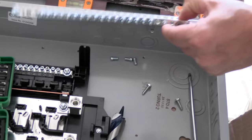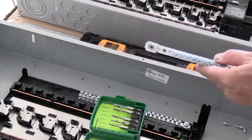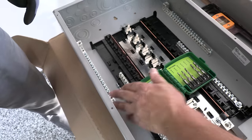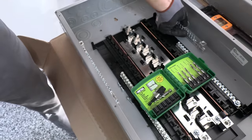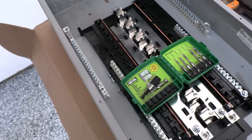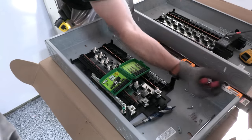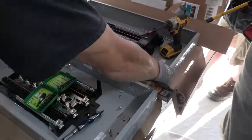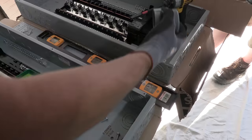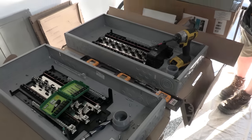Right now we're taking out the ground bars — because we're turning this panel upside down we're going to relocate the ground bars to the top. One will catch the 100-amp feeder and one will catch the bonding conductors. One will catch the main in and one will catch the feeder out. A two-inch knockout in between — it's a little oversized for the 125 but we'll duct seal around it. We won't put those in yet until the panels are installed.